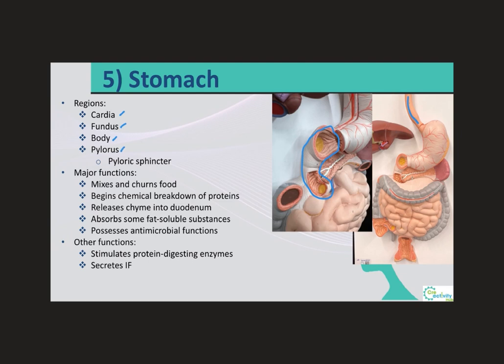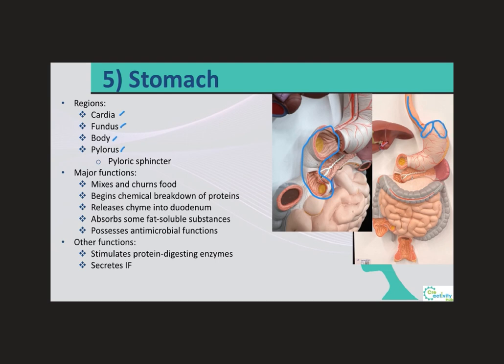The cardia, which can also be called the cardiac region, is going to be the point where the esophagus connects to the stomach and through which the food will pass into the stomach. And it's going to be located inferior to the diaphragm, and above and to the left of the cardia is going to be this dome-shaped fundus.